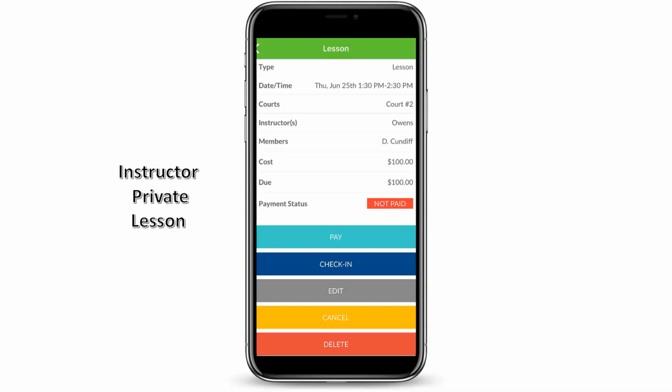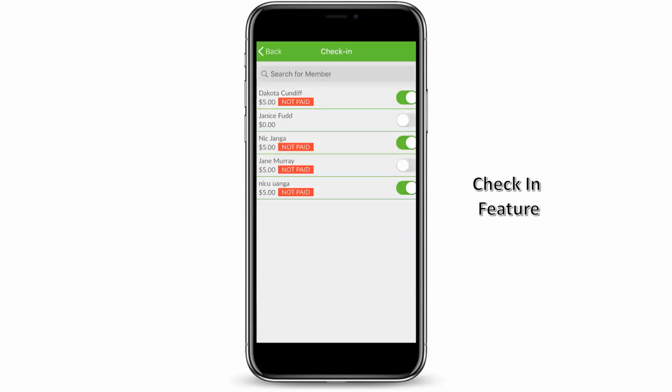I will point out again, the edit, cancel, delete button from your mobile device, but also that check-in button is in the dark royal blue here. And the check-in on the mobile device for you as an instructor or a coach is a simple toggle over. So when they show up on the court, you can toggle over, you can go back through, and then you or your admin, if you guys needed to run some of those reports that we just mentioned, or even attendance reports or follow-up, you can do that as well. All right, so that's really on the mobile side.